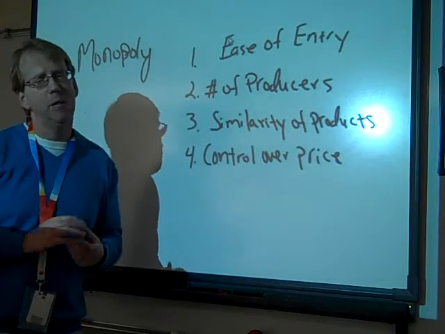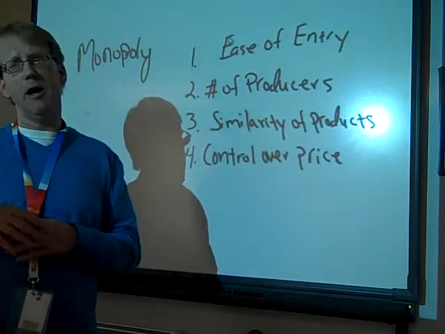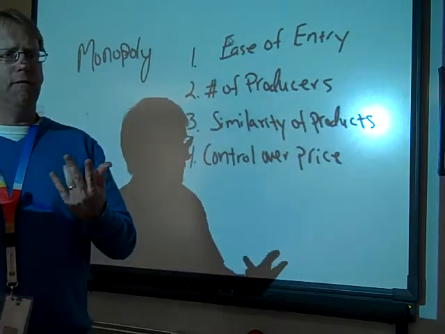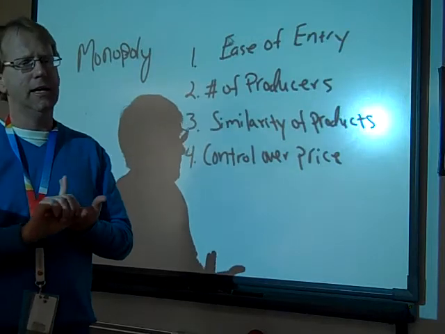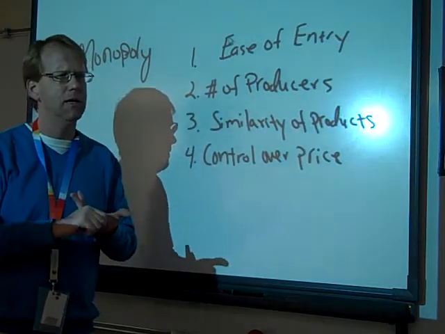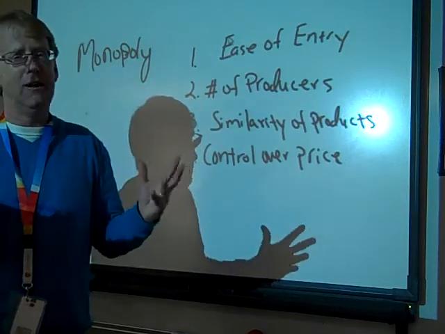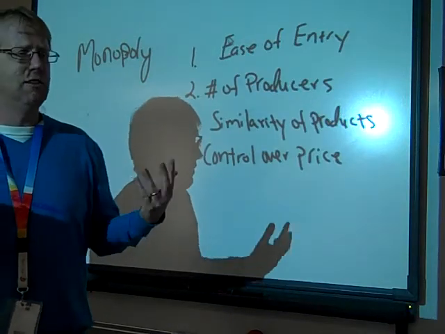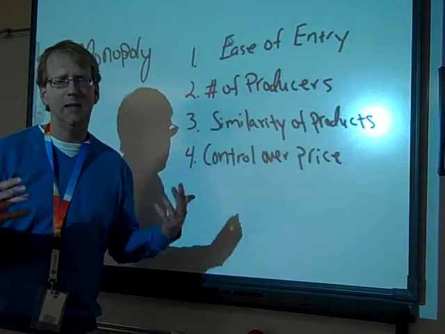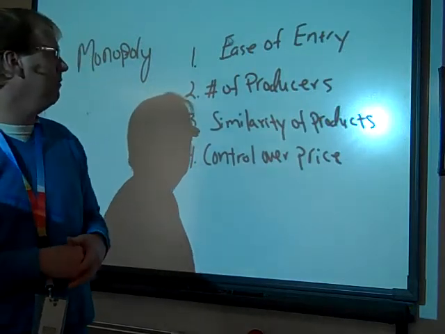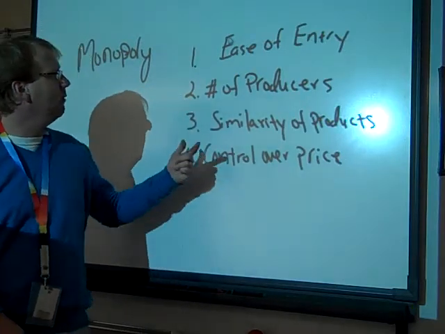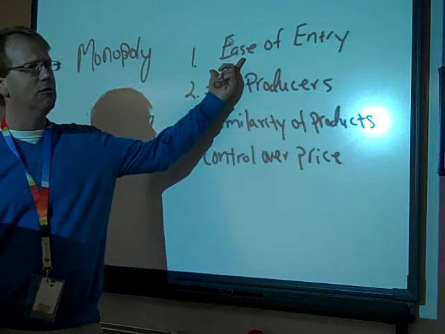A good example of monopoly is our energy companies. We only have 2 energy companies here in Council Bluffs, Black Hills and Mid-America, I think are the 2 energy companies we have. They pretty much have a monopoly on energy here in Council Bluffs. Now, obviously, there's not a lot of people lining up to get into that industry because it's very expensive. Okay, so when we talk about ease of entry, it's tough to get into.